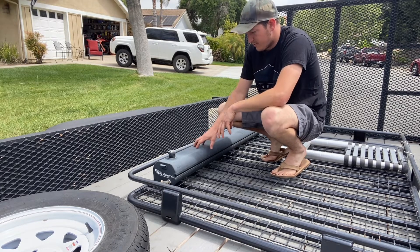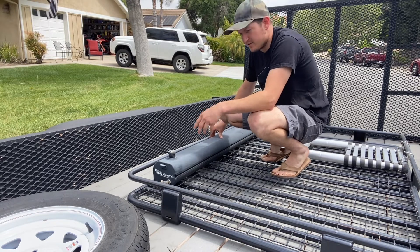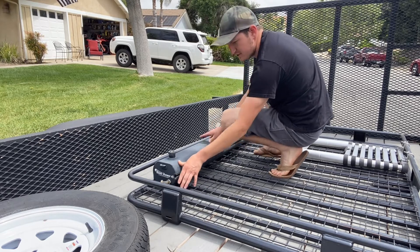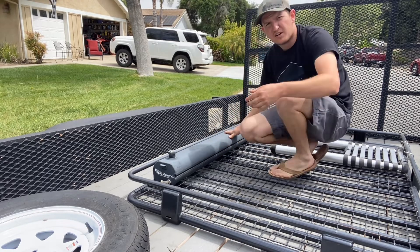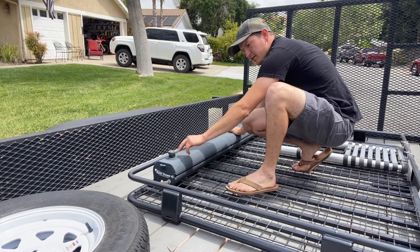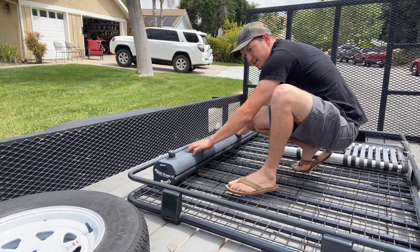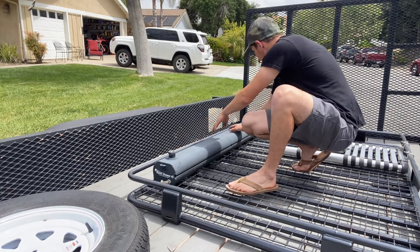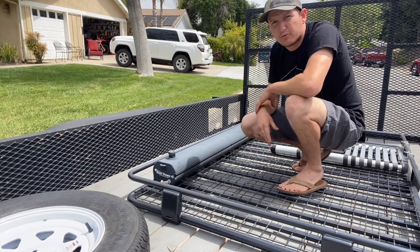This is the aluminum Roadshower 4S. I think it's like four to seven gallons. We did a little bit of modifications to it — we put a valve on this side and then another valve on that side, and we'll talk about that in a little bit. It's got our fill point right here. I think it's like a radiator cap pressure — this tank gets charged above like 35 PSI. This is a pressure relief valve, and then it's got a little fill port over here that you just use with the air compressor or whatever.